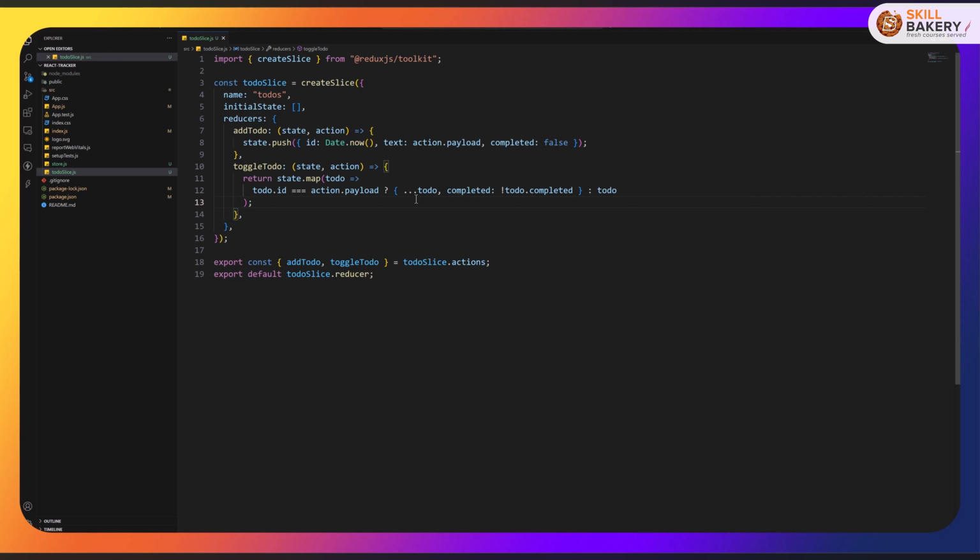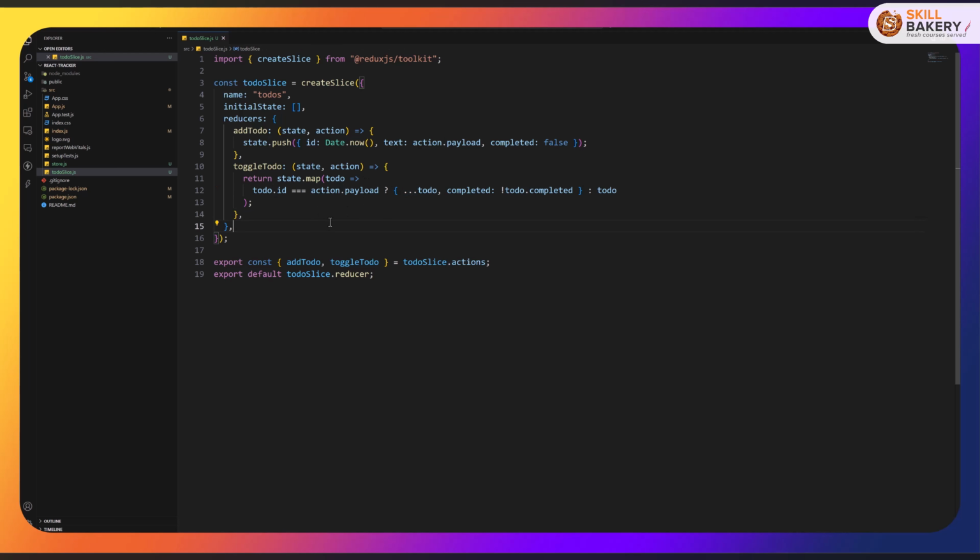Now over here, the first step is to make use of reducer composition with arrays. And if you look closely over here, in the todoSlice.js file that we have, state is set as an array. So each element is a to-do object, and each to-do is updated independently using the map method, and it avoids mutating the original state using the spread operator.